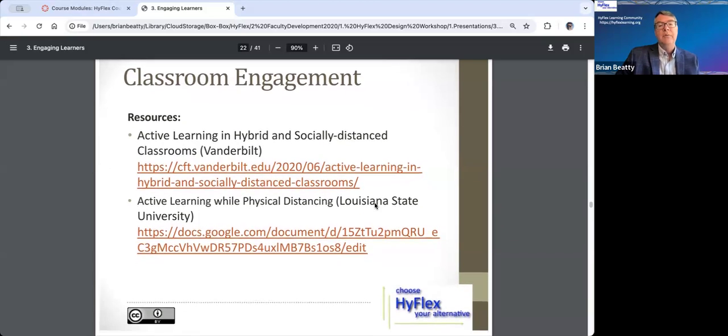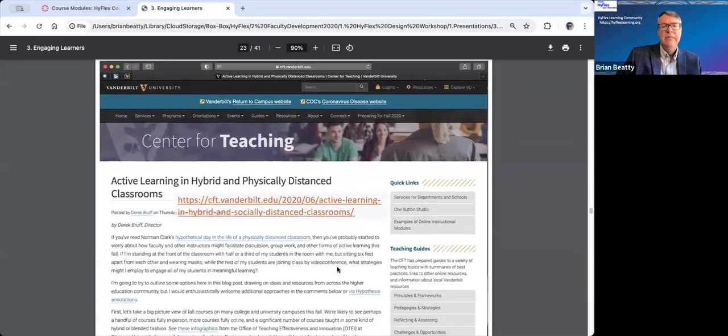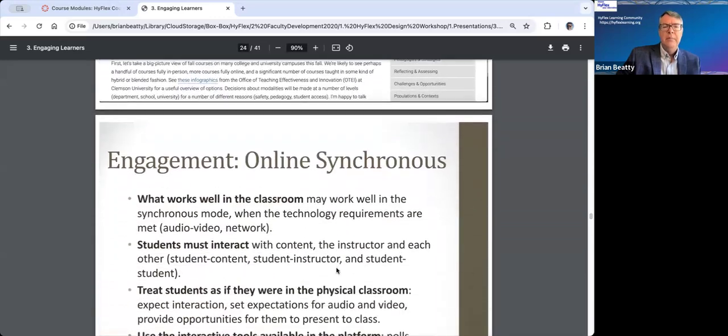And there's another document that was created by colleagues at Louisiana State University that was essentially crowdsourced. So they had an open document others could contribute to, and they kind of manage that. And so you might be able to find this document still helpful and still useful for you because it talked about active learning for students in the classroom, online synchronously, perhaps online asynchronously, and ideas that would cross all of those. Very similar to HyFlex, although it may not have been designed as a complete HyFlex environment. So those are some resources that might help you. Here's where the Vanderbilt link goes, and this is the post that was created. Very helpful, and that might be useful for you.